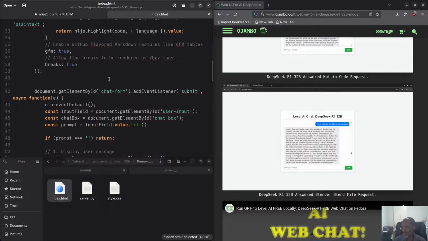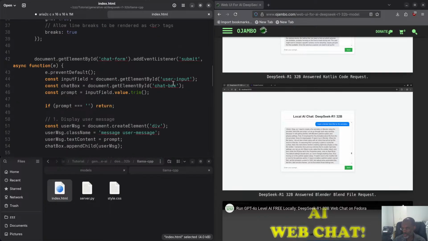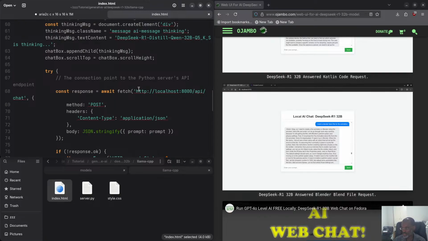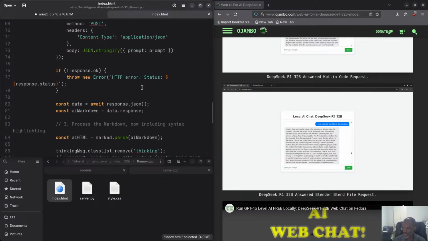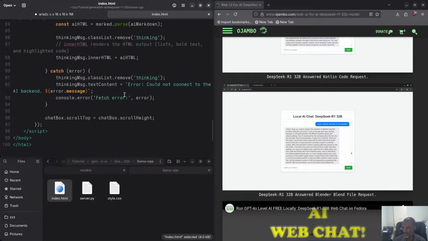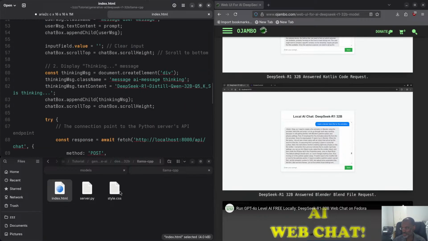Okay, and then of course we had the same thing at the event listener. We get the same stuff, we trim it this time. And then what does it do here? It's the same thing. You see the thinking message and all that, exactly the same. Again, we do stringify it. As you can see here, it's the same as before. The rest of the code doesn't change, except obviously for the syntax highlighting. That's the only change. Now here's the server Python file.